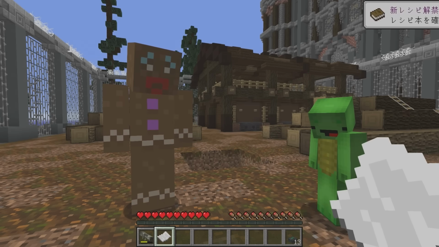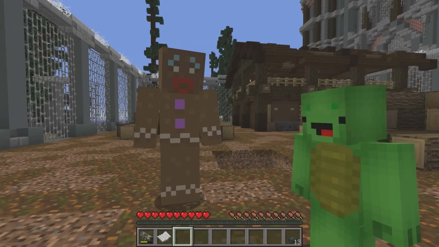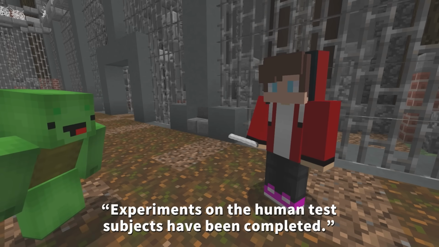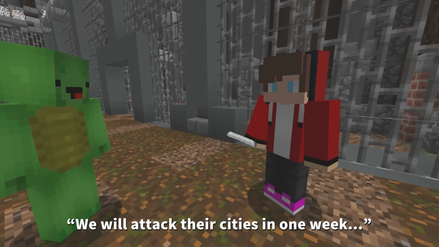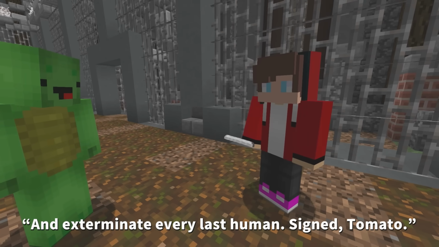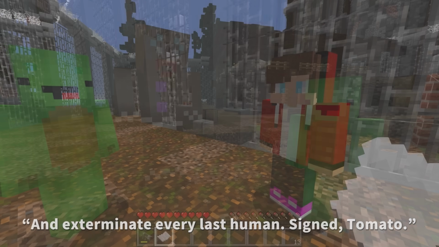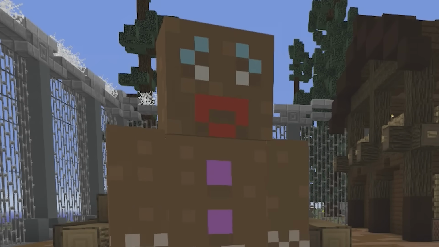Oh, what's this, Cookie? What is that? You found it on Poppy Island? Oh! I'll read it out loud. Experiments on the human test subjects have been completed. We will attack their cities in 1 week and exterminate every last human. Signed, Tomato. What? Cookie, you just found out about this?